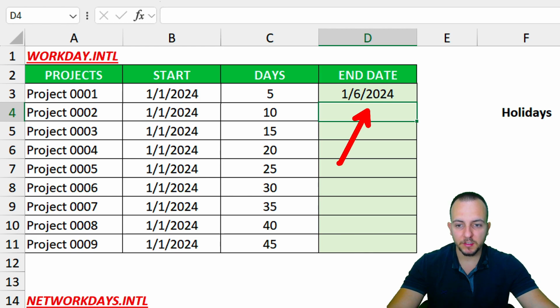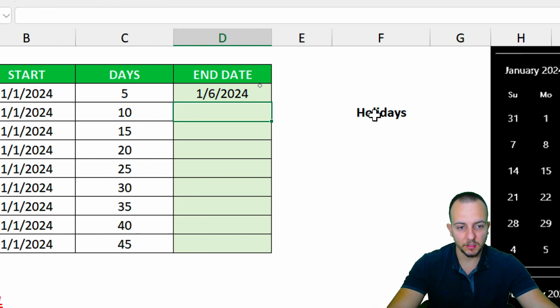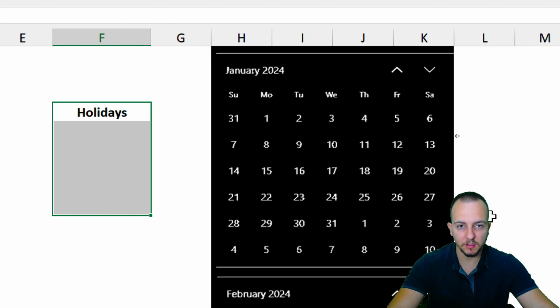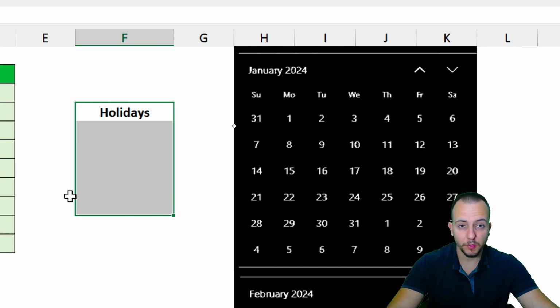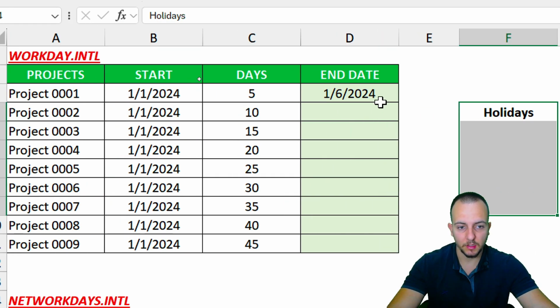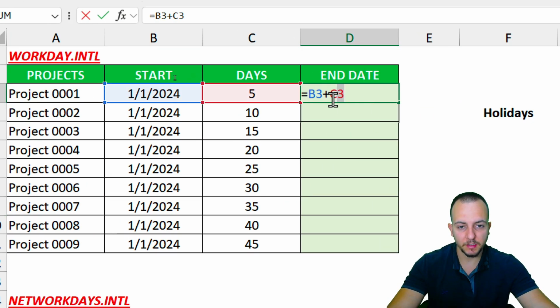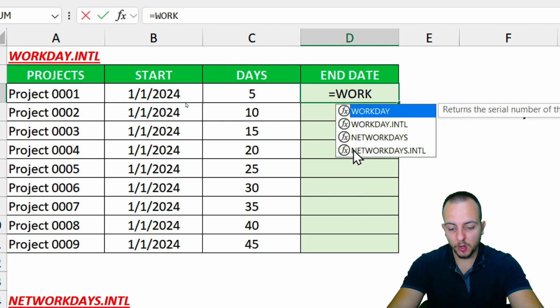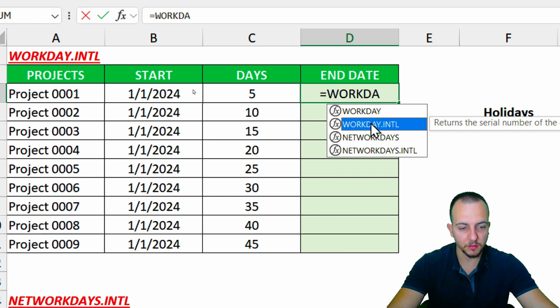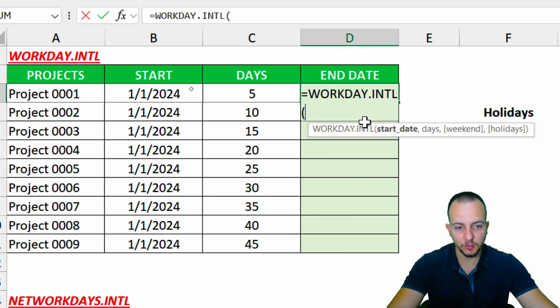But there is some important information to consider here, such as the holidays and maybe the weekends, such as Saturday and Sunday, or another day of the week that you want to consider. So instead of manually creating a formula like that, I want something more precise. Let me use this function: equal sign, Workday International, the second option right here, double click to select.